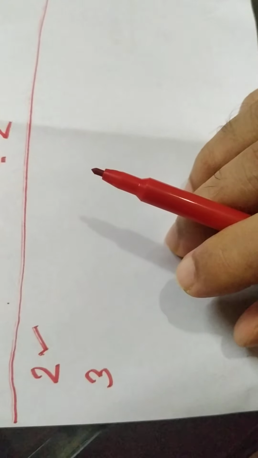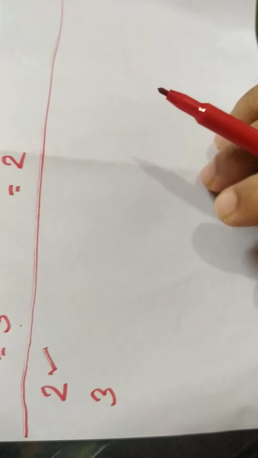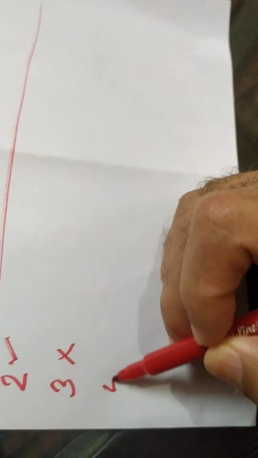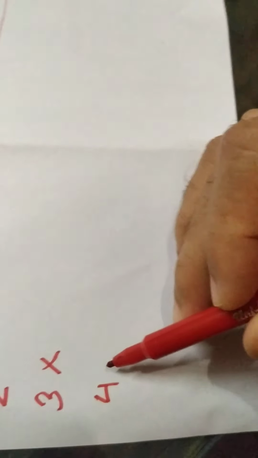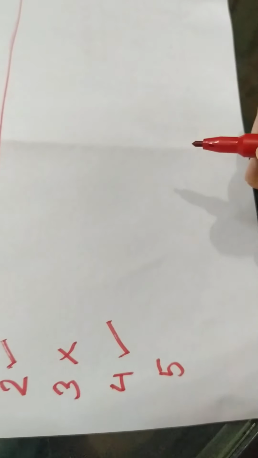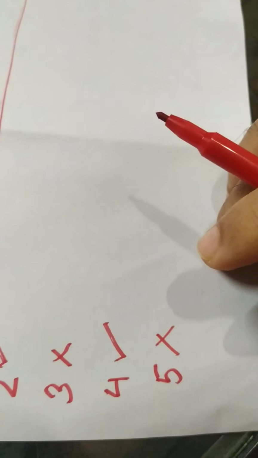What about 3? Is 3 even? No. When I divide 3 by 2, I get 1, but there is also 1 as a remainder. So this is not even. What comes after 3? 4. Can I divide 4 by 2? Yes. 4 divided by 2 gives me 2 and there is no remainder. So this is even. What about 5? Well, 5 divided by 2 gives me 2, but there is a remainder of 1. So this is not even.